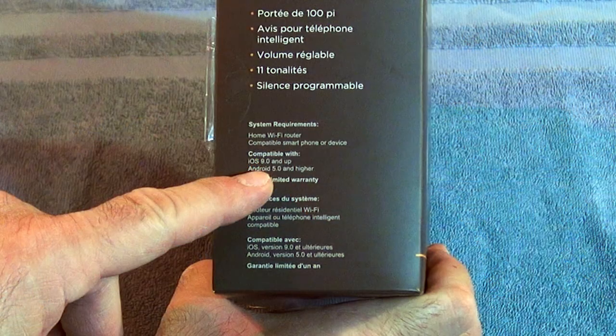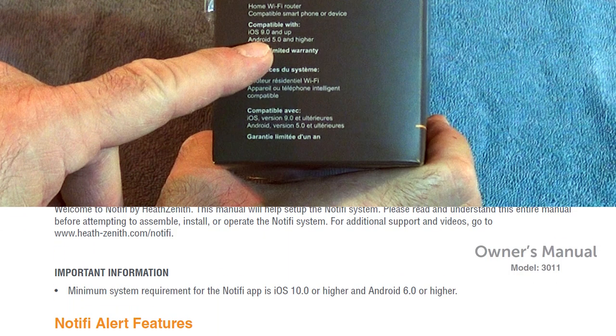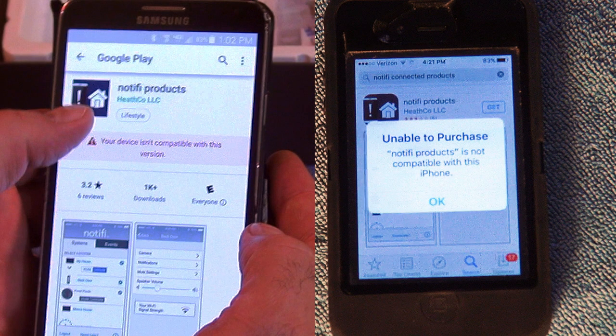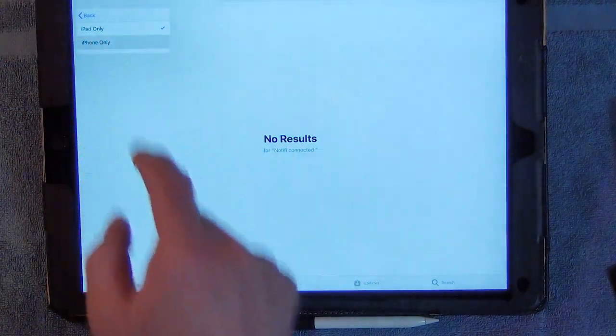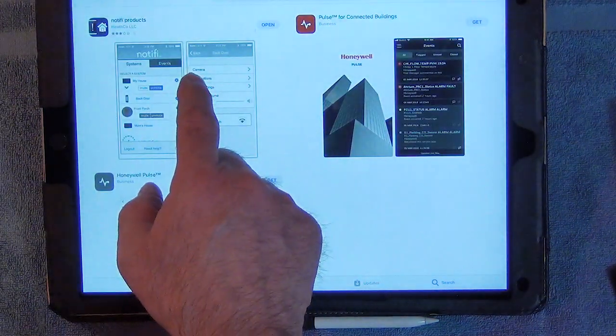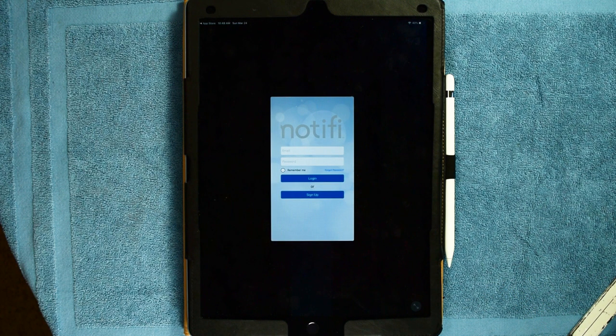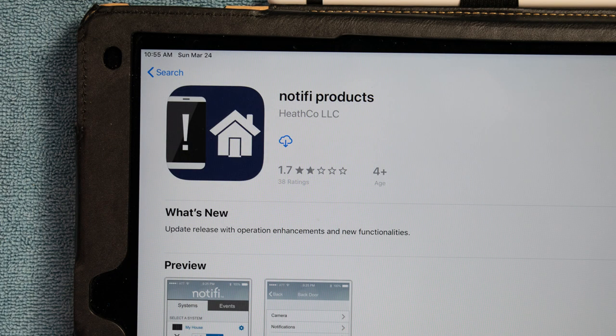The Notify uses your network to send a message to the Notify website, which then must send out a text or push notification back to your device. The app should have been okay with my Samsung Note 3, as it does have the minimum required version of Android, but the App Center didn't allow it to install. On the App Store for the iPad, I had to make sure to allow iPhone apps to get it to install, but it worked as expected, even running it at 2x to fill the full screen. The ratings for the app are only less than 3 stars, but I personally did not have any of the issues reported, other than the ringer not being loud enough. However, if you were to be in the same room or rely upon the notifications on your device, then I'd see this Notify doorbell working great for you.